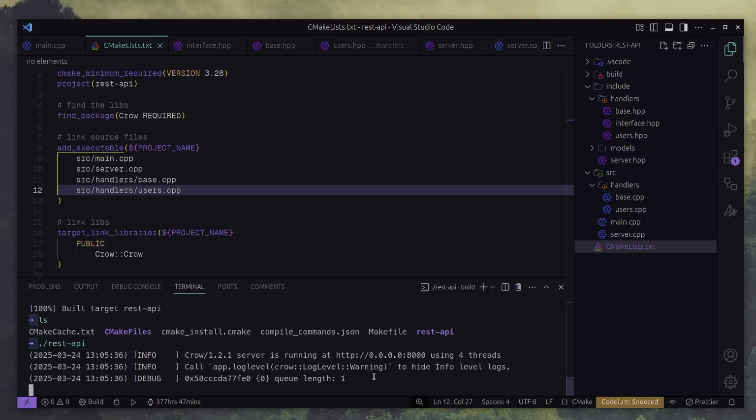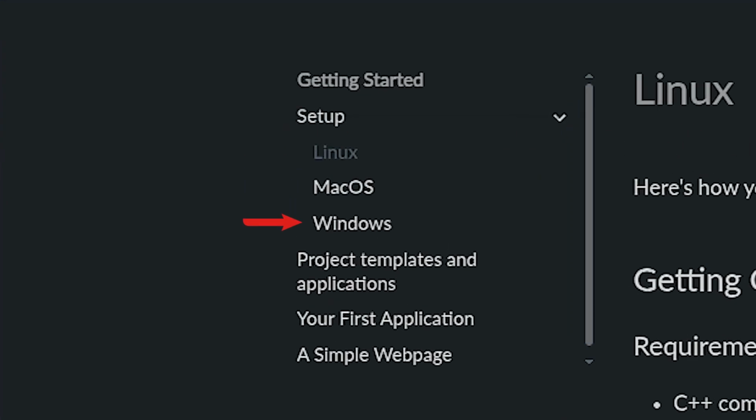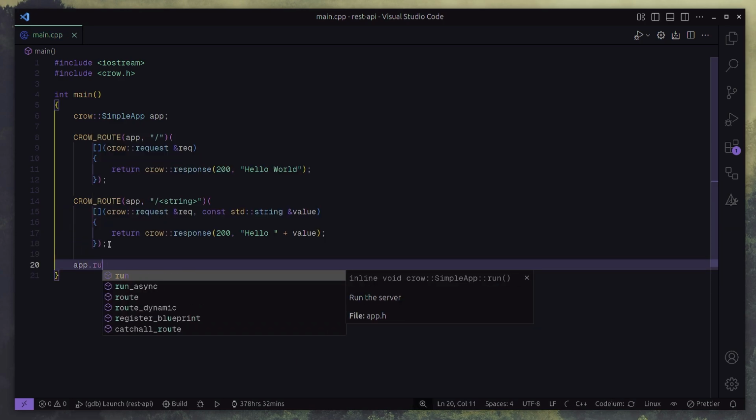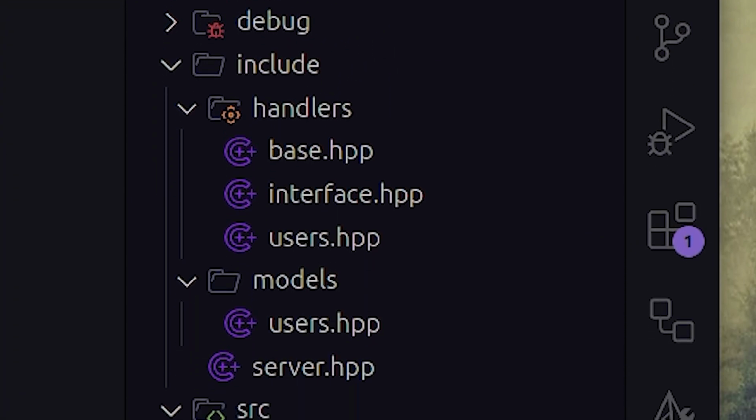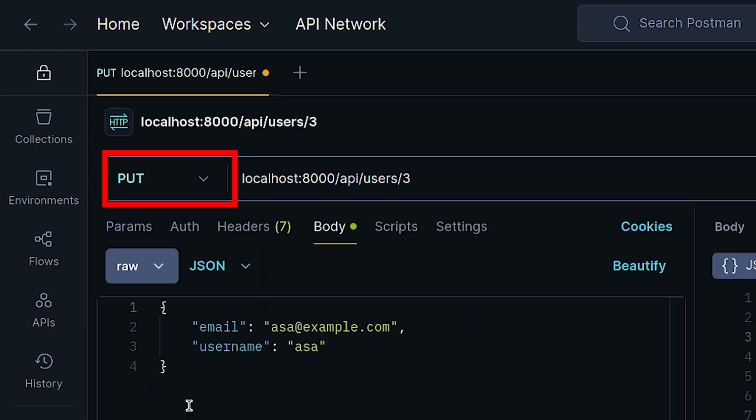When you hear HTTP server in C++, you think some nerdy code getting too complicated. You know what? Not this time. In the next few minutes, you are going to see how to install Crow framework, set up a simple server in a single file, and grow it to a solid project structure with those GET, POST, PUT, DELETE methods of a REST API. So without further ado, let's get started.